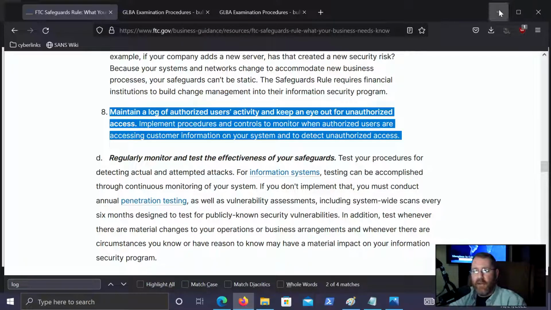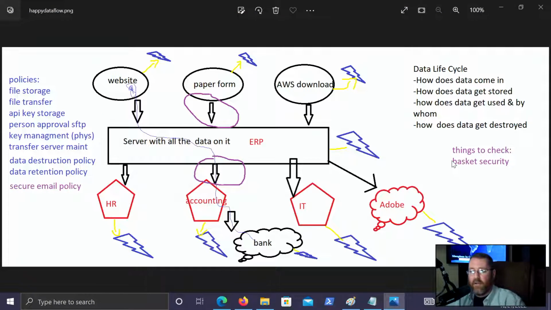It's not complicated. It's just, okay, is the person who's accessing this approved to have that? Now, I will tell you, when we're talking about the data lifecycle and specifically how does data get used and by whom, you should have a list, honestly. First of all, you should be using least privilege, and I think that's a big thing for organizations because they don't use least privilege. But if John did not have access to particular records, if he tried to access it, it would just deny him.